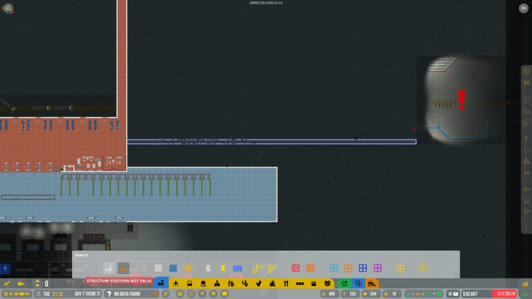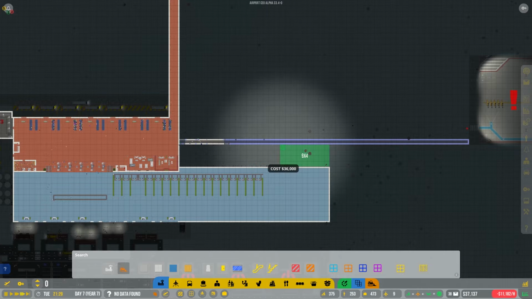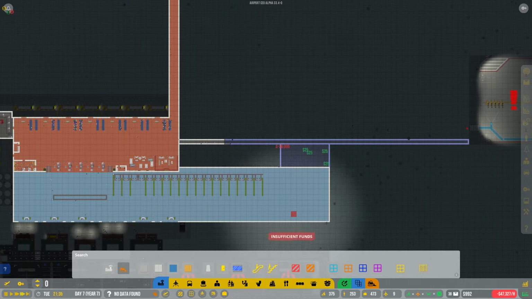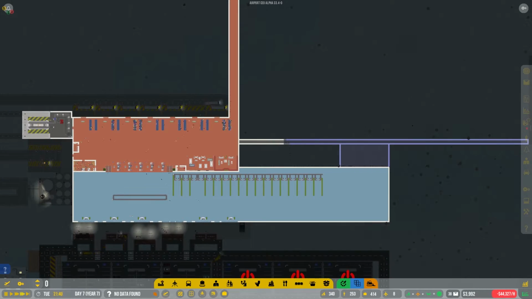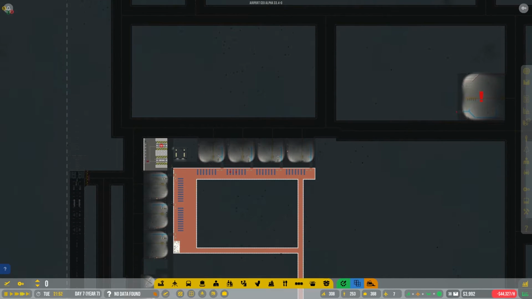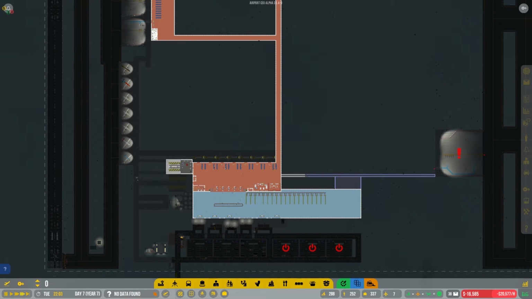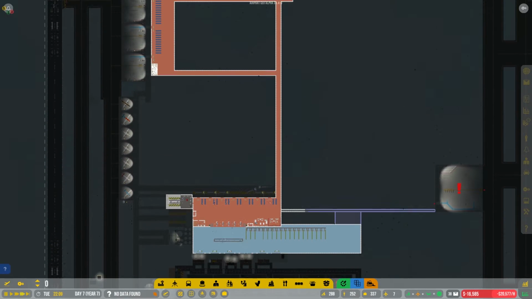So let's see how much more of this I can fit. So a little bit. We'll get that in while we can. And then I got to delete a lot of walls when time comes, but that's all right. Waiting on more money to come in here.